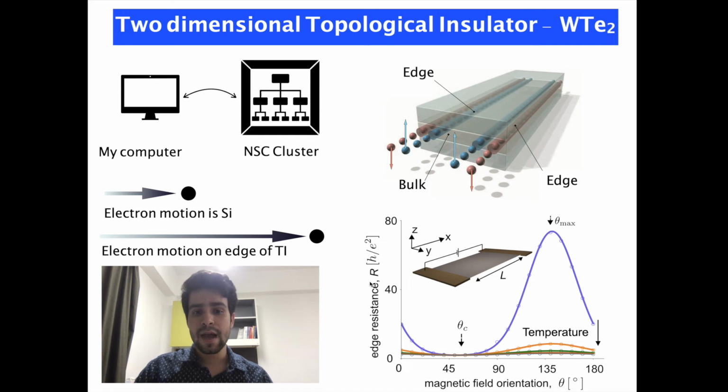Suppose I have this edge resistance as a function of magnetic field orientation. So this tells me that if I change the direction of the magnetic field, I'll reach an orientation where my device is now switched on because the resistance is very, very low. And I can similarly reach a state of switch off because my resistance is very, very high, just by tuning the direction of the magnetic field. And this on state is remarkable because, if you note, this is robust to temperature fluctuations. So this will definitely help us reduce the energy-related heat loss.